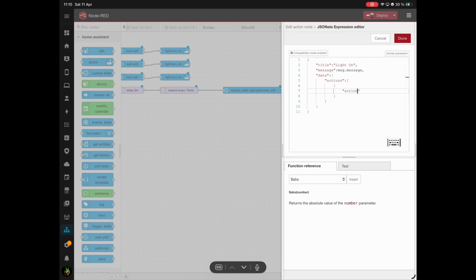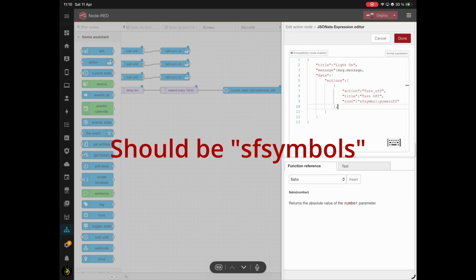I also add 3 actions: turn off, remind, and ignore. I made a small mistake earlier because symbol should have been symbols with an S at the end.